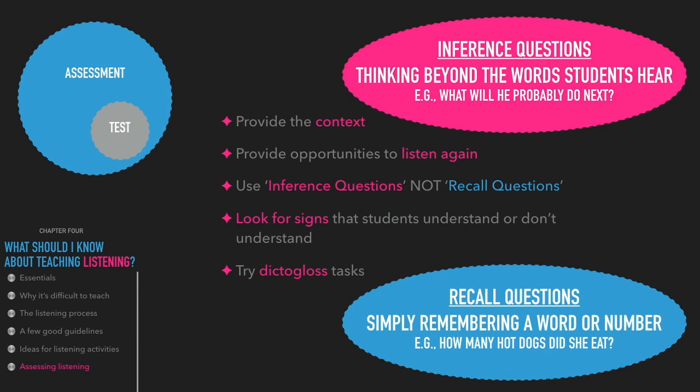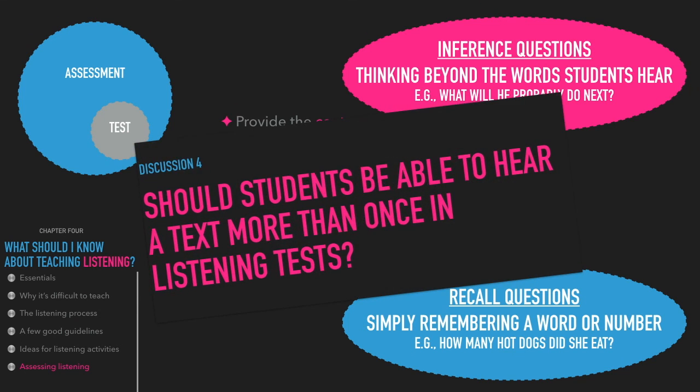One thing that has appeared in this chapter a few times that has kind of bugged me is the idea about re-listening. What do you think? In many listening tests, students are given the text twice. Sometimes they are given the text only once, which I feel is a little more authentic. As our final discussion for this week, please tell us about your thoughts on this topic. Do you think listening tests should provide the text just once? Or do you feel more than once is better? I look forward to hearing your opinions.